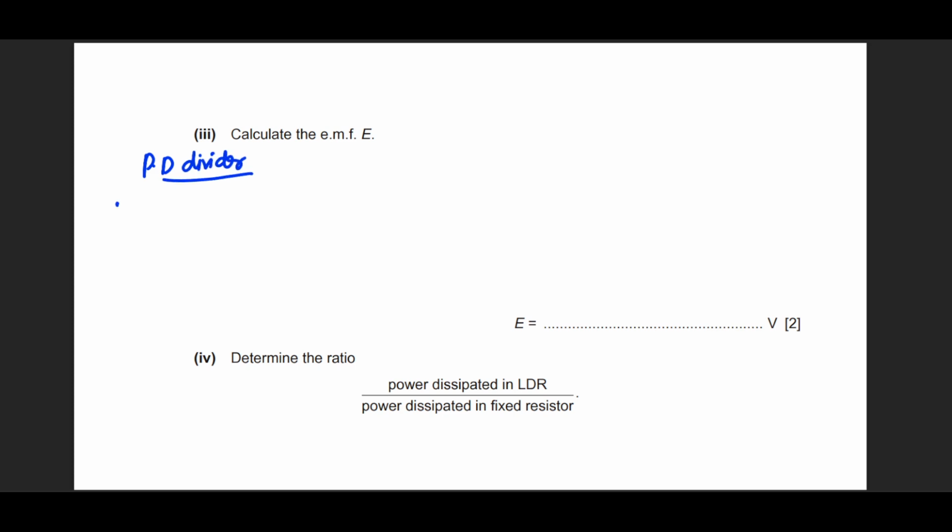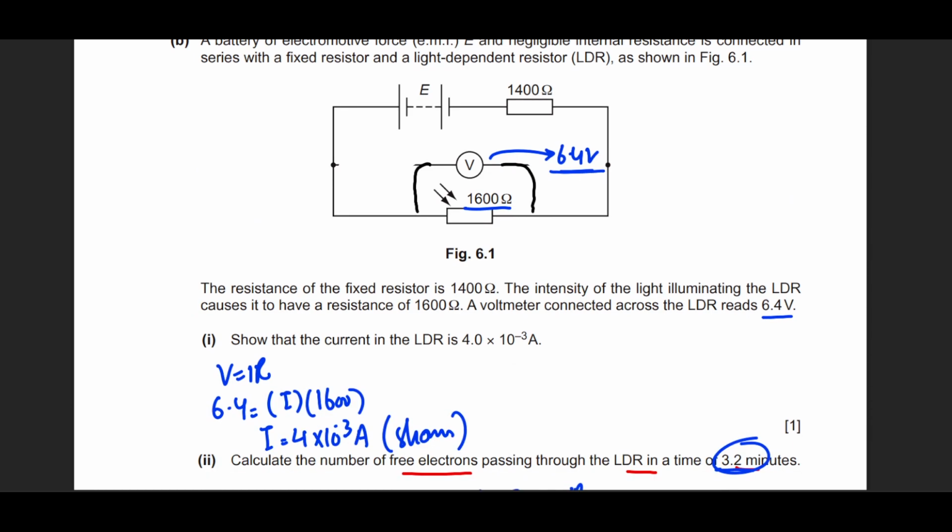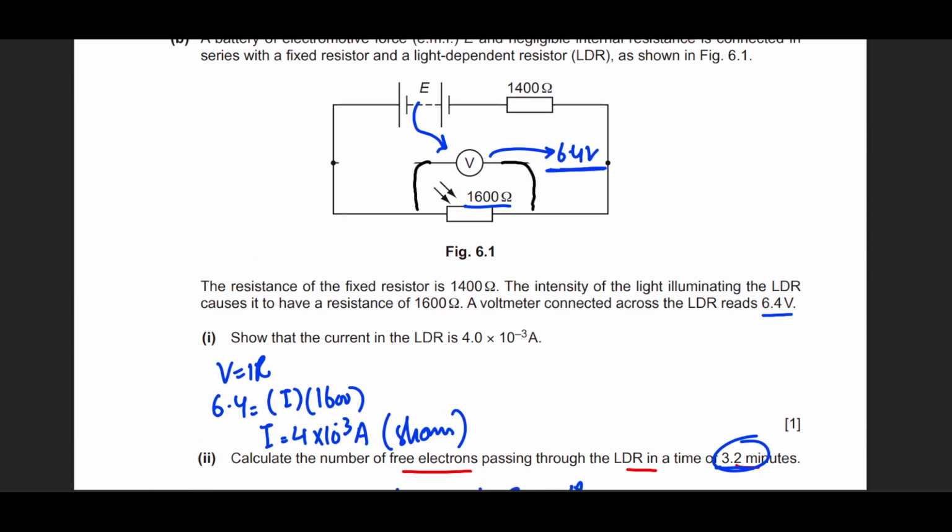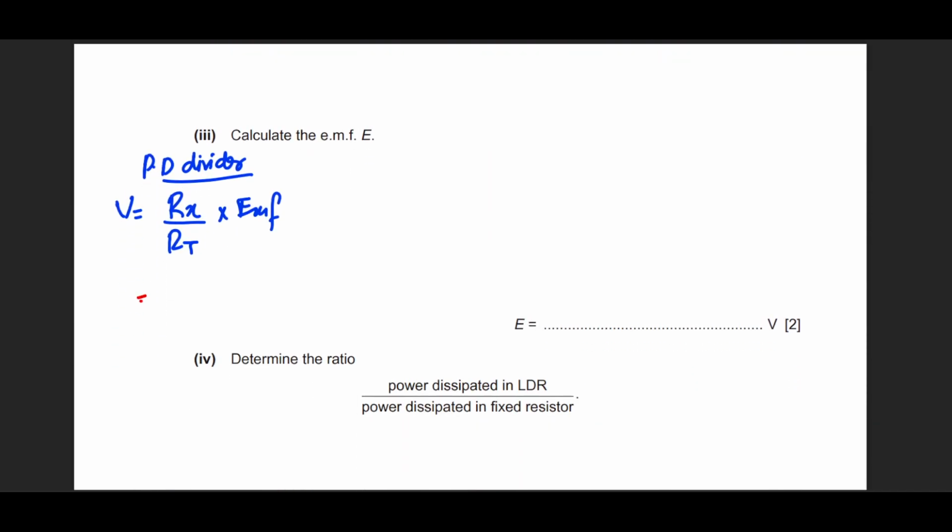That if you want to find the voltage of any resistor in a series combination, divide its resistance by the total resistance and multiply it with the battery EMF. Now we understand that this battery EMF, or a portion of it, goes to the LDR as 6.4, and some of it goes to the 1400. Do we know the voltage of the 1400? No, we don't. No problem, but we know its resistance. That's good enough. So I'm changing the formula and writing it as this: 1600 divided by 1600 plus 1400. Why am I adding them together? Because for the total resistance of a series circuit, they have to be added together. Simple. And multiply this with the EMF of the battery, which was being shared between them.